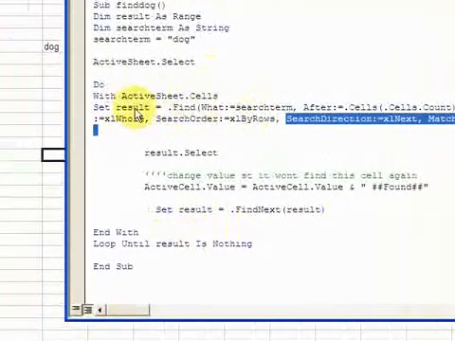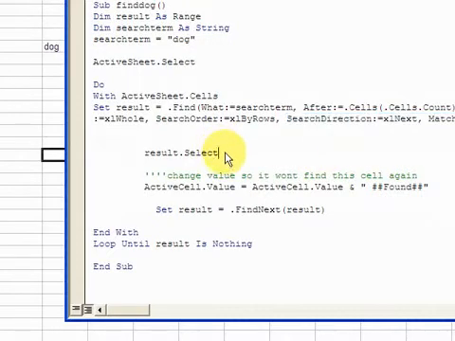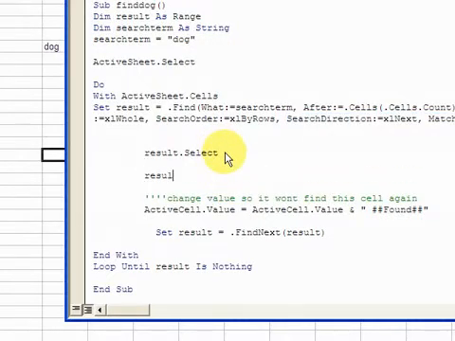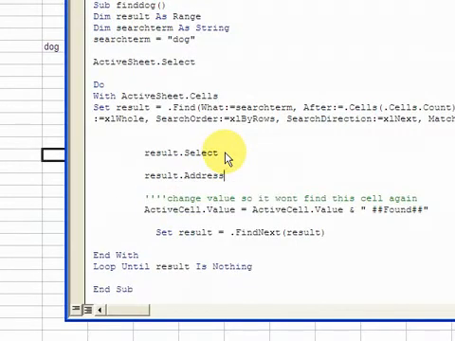This is going to find dog and put it in the range result, and then it's going to select the range. So you're going to select the cell with dog, and then you have to change the value of the cell so you do not select it again. You could also, instead of changing the value, do something like result dot address does not equal first address.